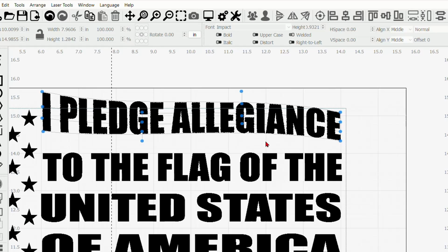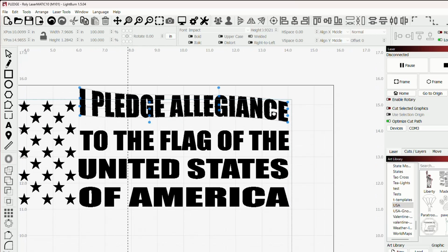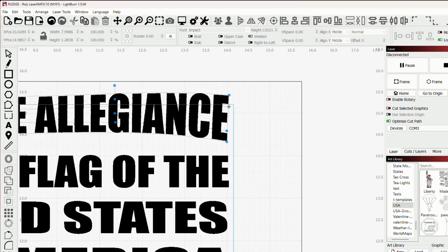So I did the first one, I skipped the second one, I did the third one, and now I'm pretty good. I think that looks pretty neat, but I want the right side to come up as well. So now I'm going to grab this one and bring this one up, bring these up, just to get a different sort of look going on here.